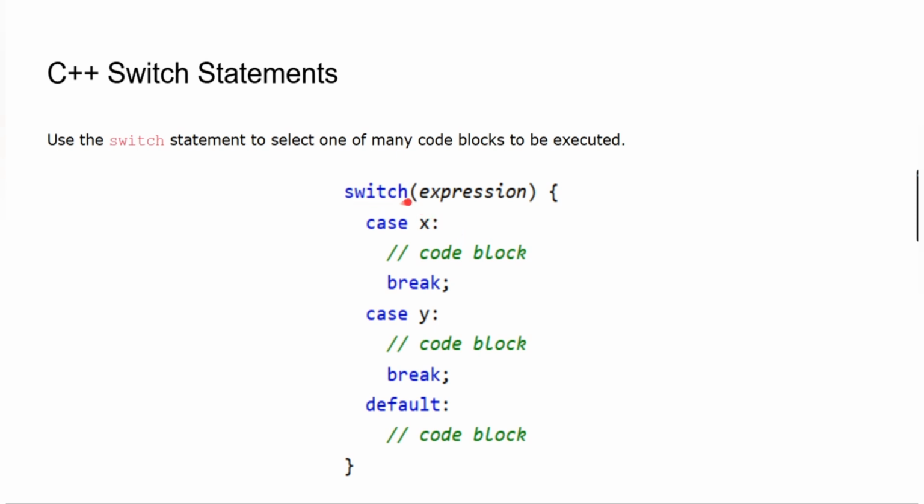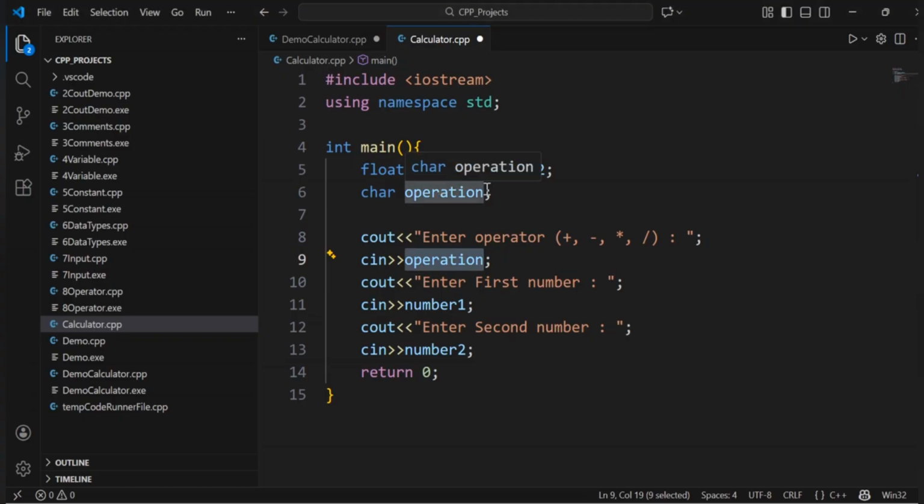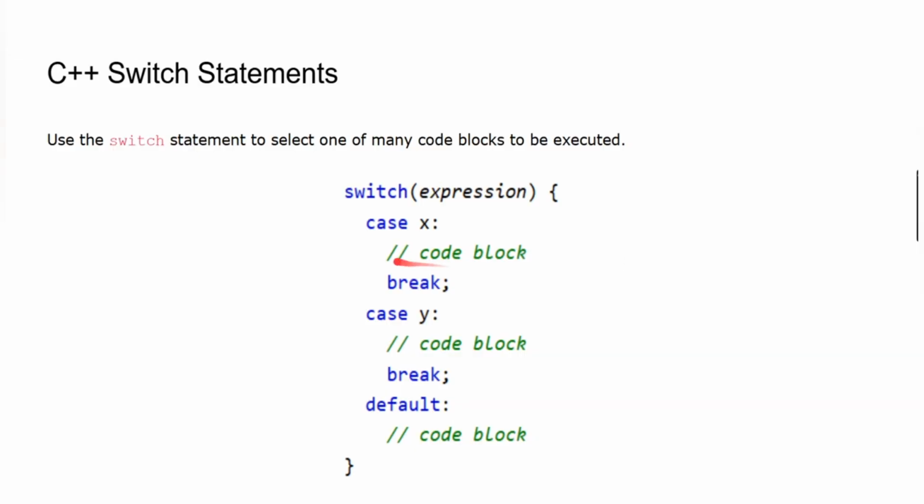So inside this switch block, we need to provide different cases. And switch case needs an expression. Here the expression will be the operator variable that we are going to use, because in the operator variable we will have the different cases like plus, minus, multiplication, division. So accordingly, we will create the cases, then provide the logic. And then after every case, we need to make use of a break keyword.